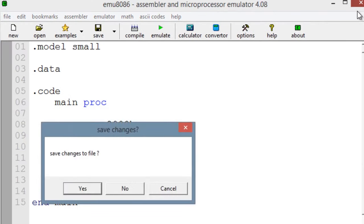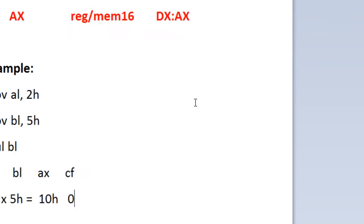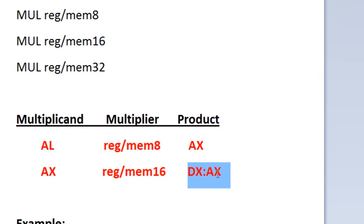I'll go over it one more time from the beginning. Let's not close this. So again, we moved into AX 2000H, right? Then we moved into BX 100H. So when we use the multiplication instruction with a 16-bit operand and 16-bit register, the number gets stored in DX and AX together, as you can see right here, DX and AX together. If the number is greater than 4 digits, some of the number gets stored in DX, right? So I'll give you an example of how that would look here.